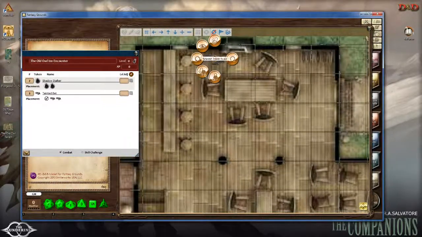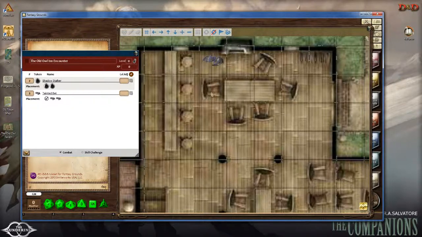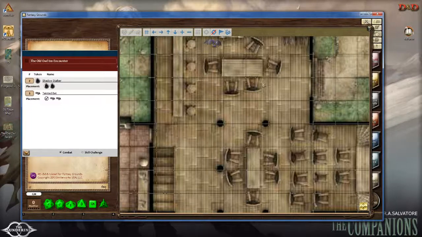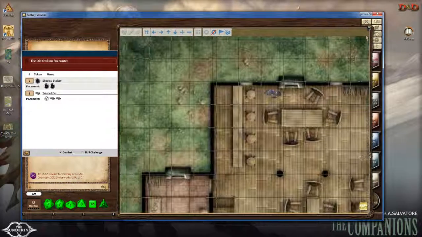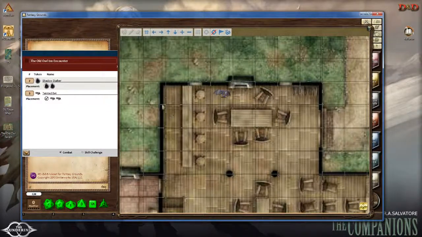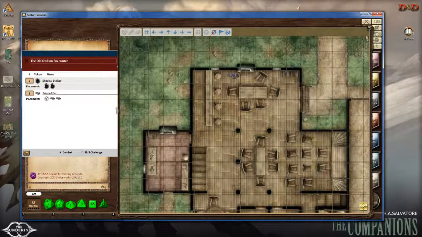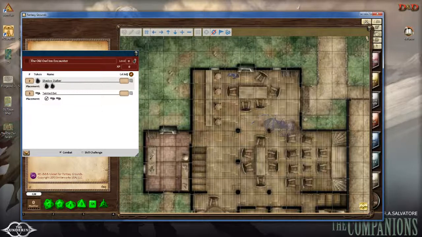And then what we can do is lock the token size. So no matter how I zoom the map, the token will stay the same size compared to the map. Looks like our grid's a little bit off, but that's alright for just demonstration purposes. It's fine. Alright, we have another bat over here. And we have another bat down here.